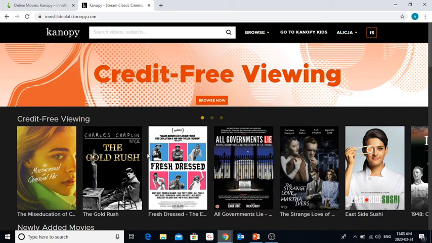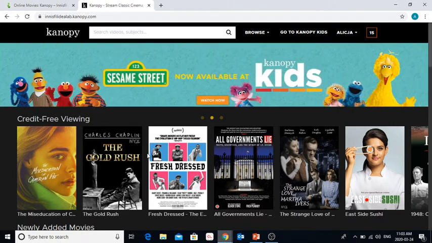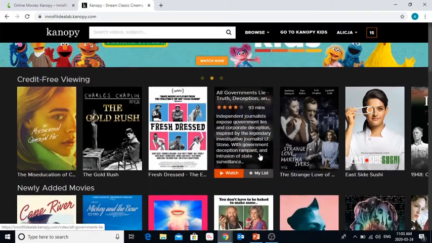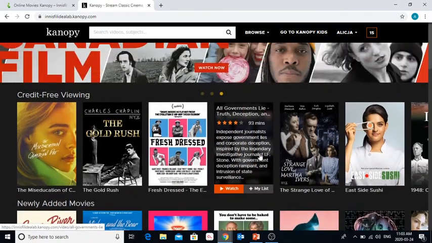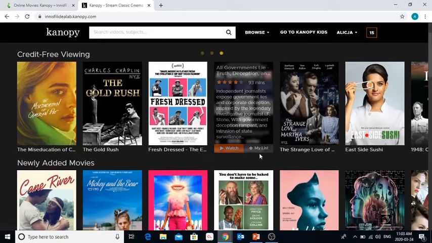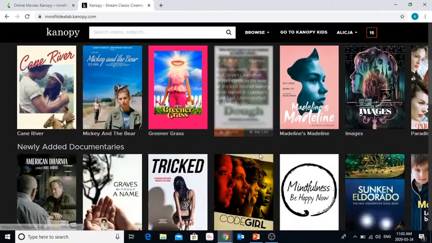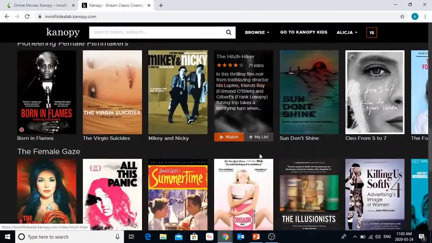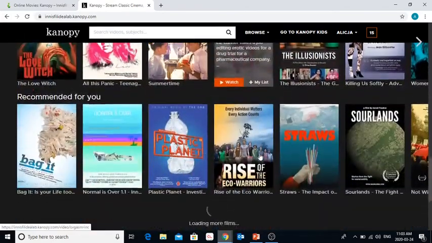And we're in. You can browse through movies and shows on the home screen by scrolling through different categories. Here on the home page, we have credit-free viewing, newly added movies, newly added documentaries, things that are trending now, and all sorts of other video categories.